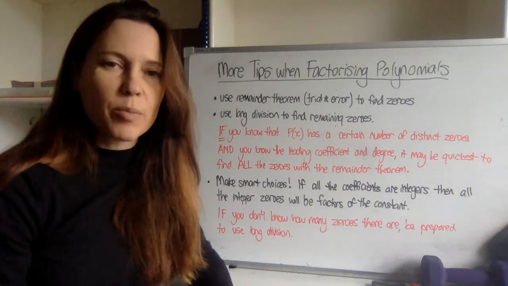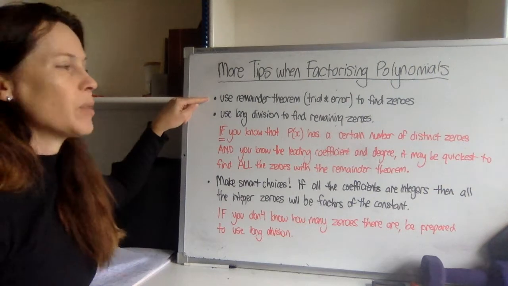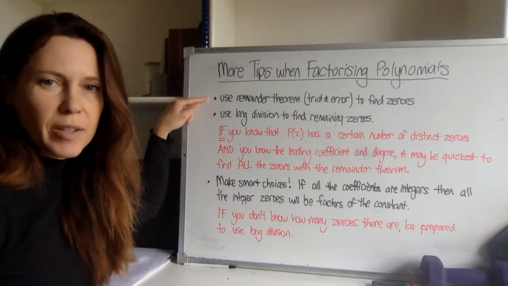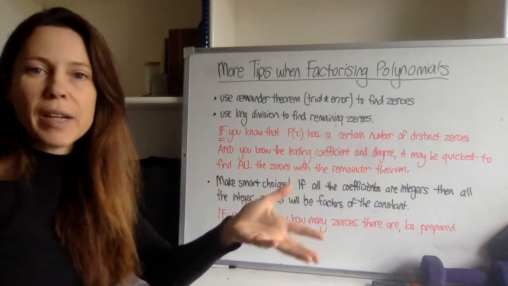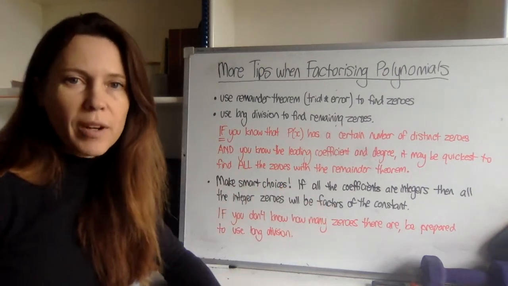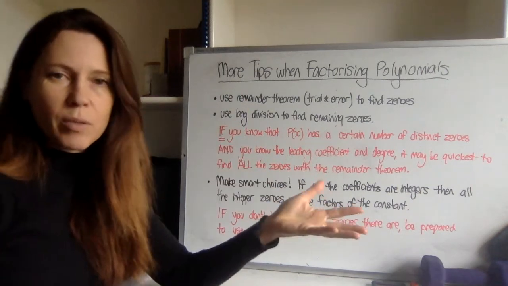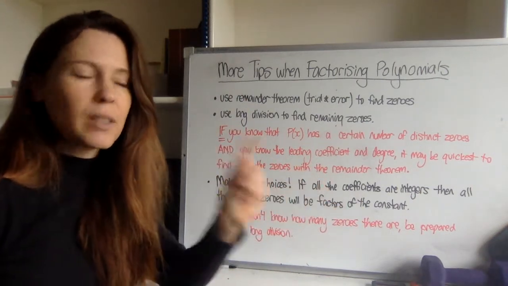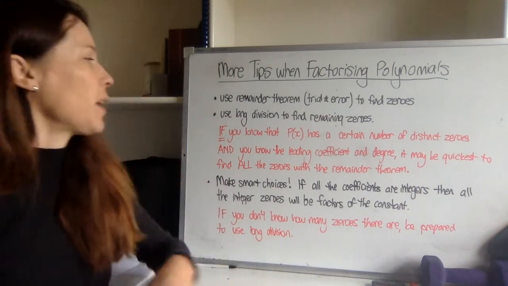So we've got ourselves a little bit of a menu for factorising polynomials. We know that we can use the remainder theorem, just using trial and error to find the zeros. And when we do that, we're effectively saying, what is p of 1, -1, 2, -2? We try a variety of numbers, and what we're looking for is that p of something needs to equal 0 for that something to be one of the zeros of the function. And we can then use the 0 to work out what the factors are.